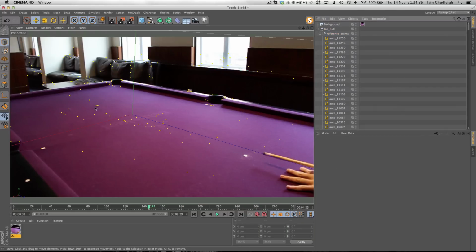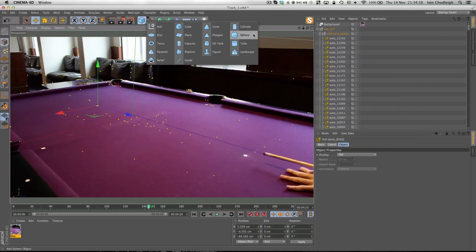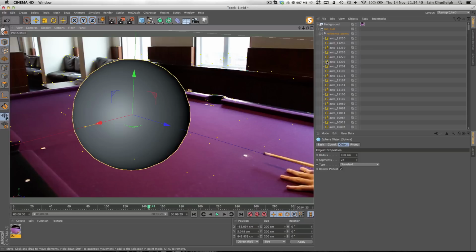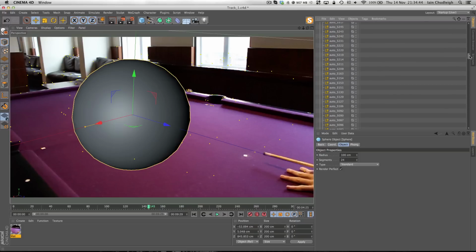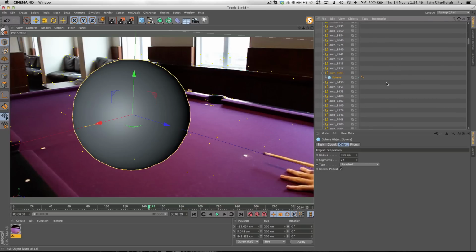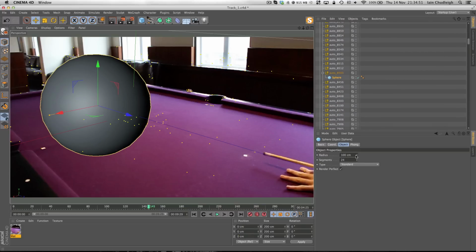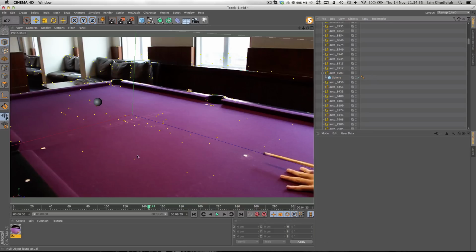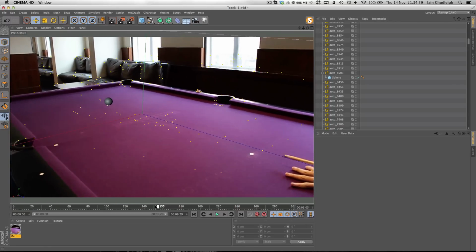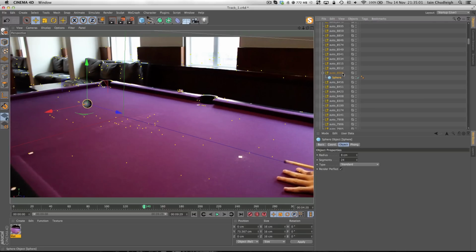Let's just delete the sphere, go to that point, and did I do that right? Sphere, and 0 out the coordinates, and now if we scale it down, it should be on there. So now if we play through, it looks pretty good.